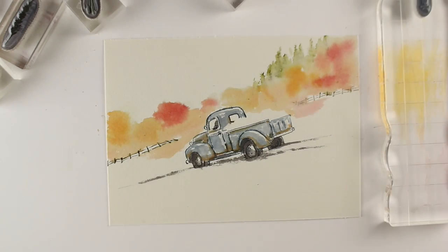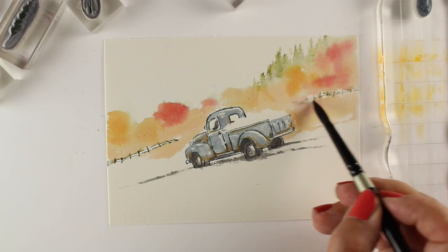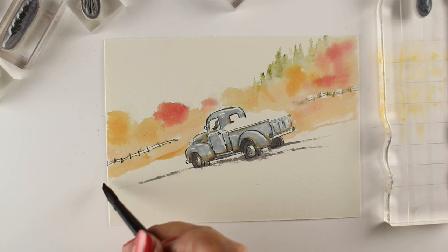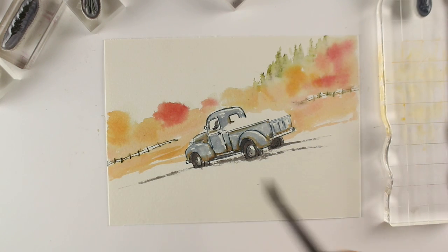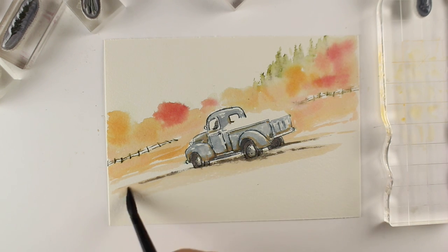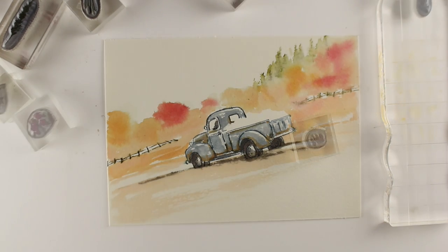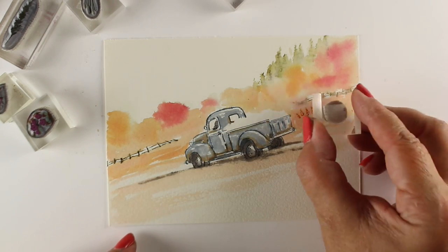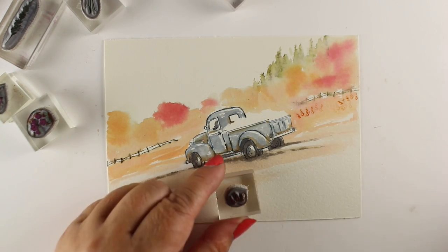I'm adding a couple of different colors — I think that's fired brick and rusty hinge; I don't remember the yellow one, but I'll have it all on my blog because I took a picture of the pile of markers. Now I've got some brown grasses and things from the flower farm he's driving past, and I'm going to do some dry brush again on the ground with just the leftover pigment to create the road he's driving down. Notice the lines underneath the truck — that's creating the wheel wells, the divots he's driving in, and then the dirt around them.